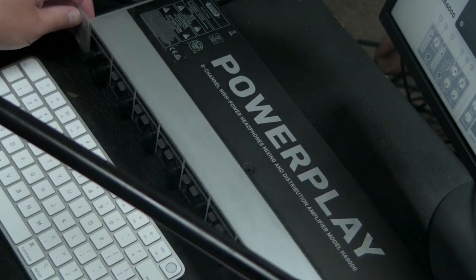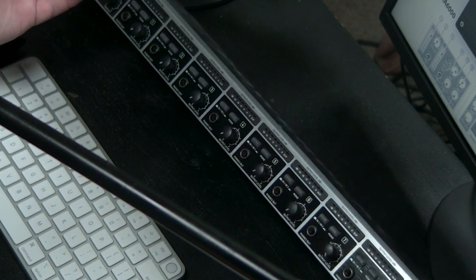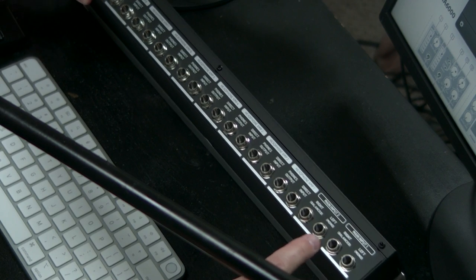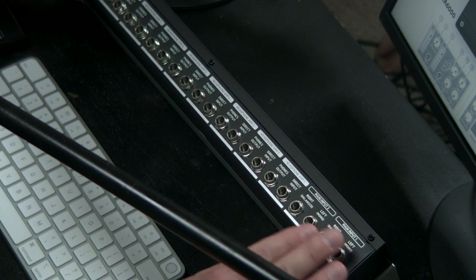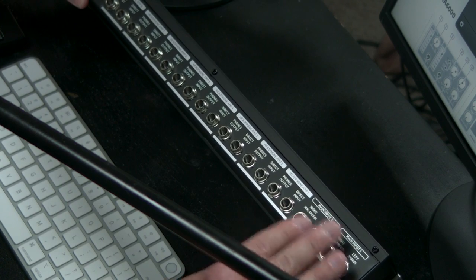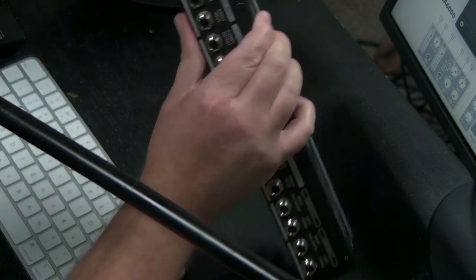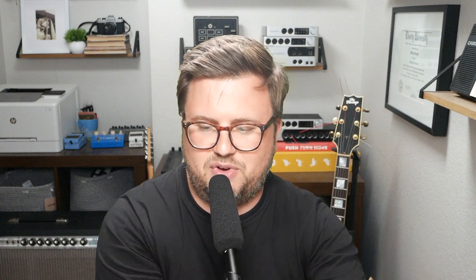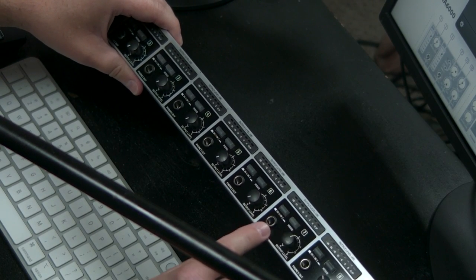The way we're doing this is with this guy right here — the Behringer PowerPlay H8-8000. What this essentially is, is a headphone amp. The way Behringer describes and markets it: you have two sets of main inputs, stereo main input one and main input two. You could feed these with two individual mixes, and you get a phones output on the back plus a headphone output on the front, with eight individual controls. At the most basic level, we could send two mixes to this and 16 different people could share that mix. However, those 16 people have to share volume control, so if I adjust channel seven for the person in front, it also affects the person in back. That's not a great setup.